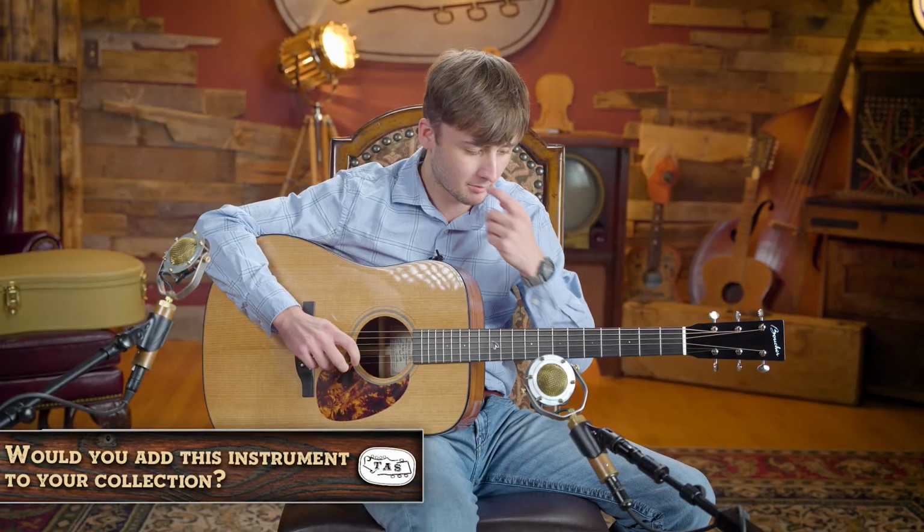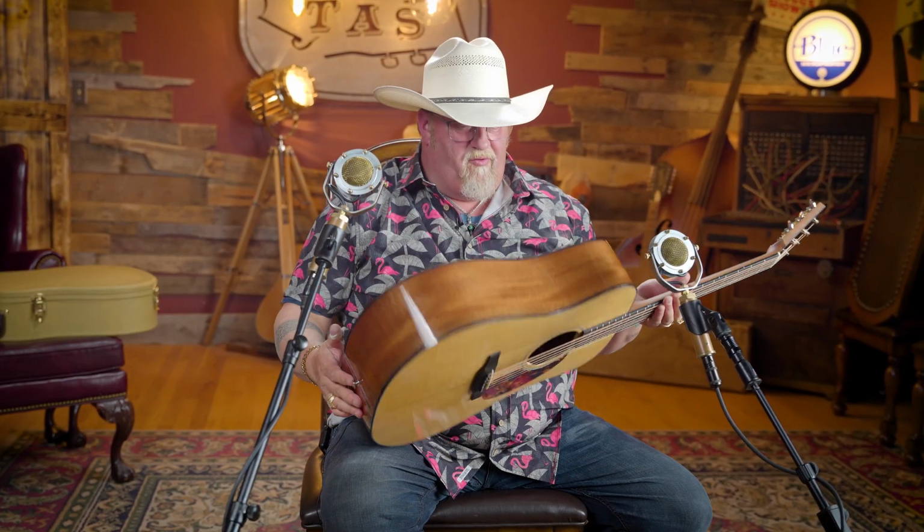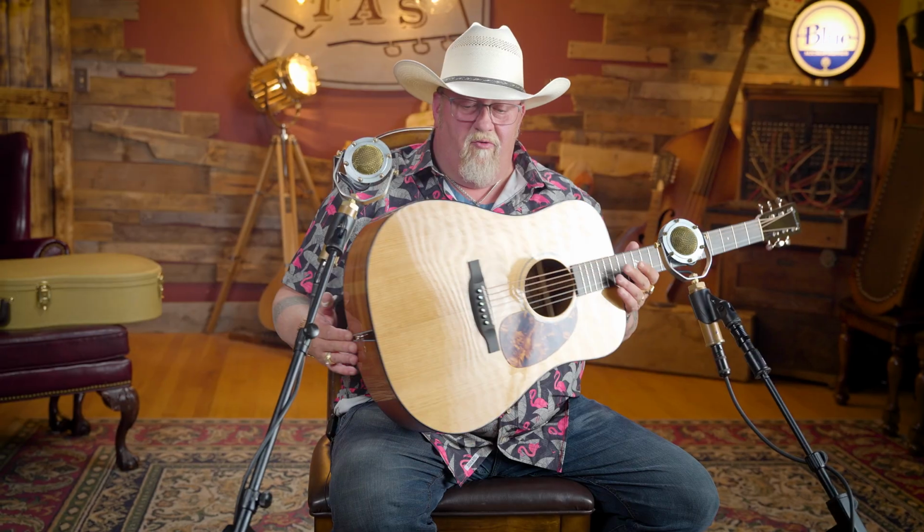I would definitely play shows with this. It's a great instrument. Yeah, I'd buy this in a heartbeat. The only reason I'd buy this is because torrefied mahogany is weird. You just never see that, and he's recently started torrefying maple as well, which just boggles my mind. So this is a special instrument, very special. Typical. Robin's a genius. He just keeps on doing it.